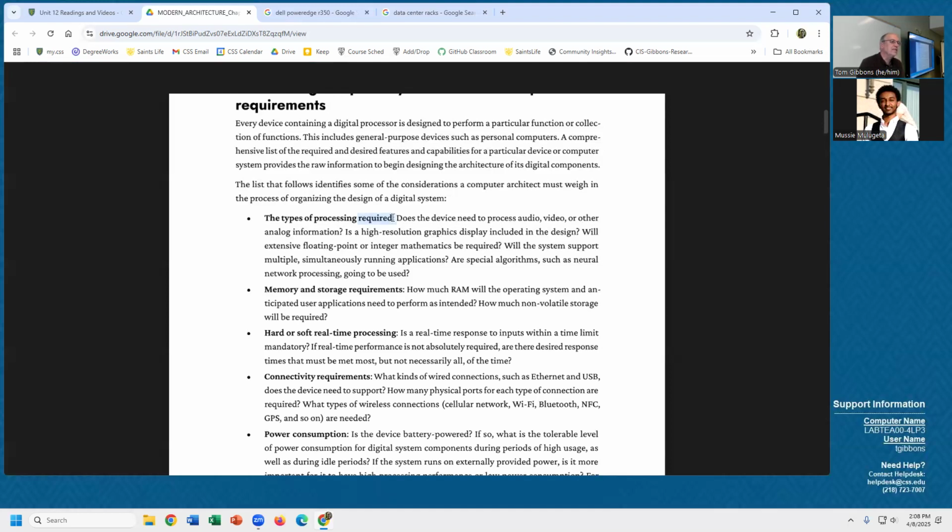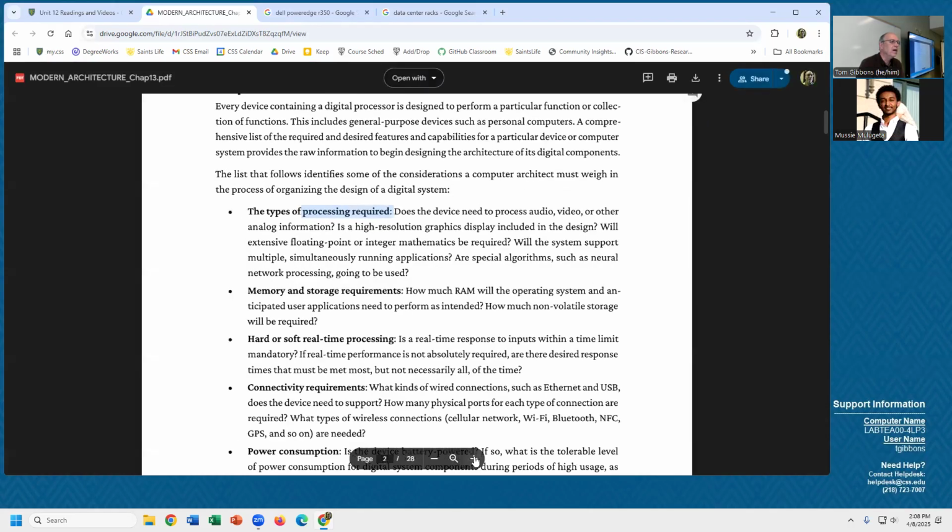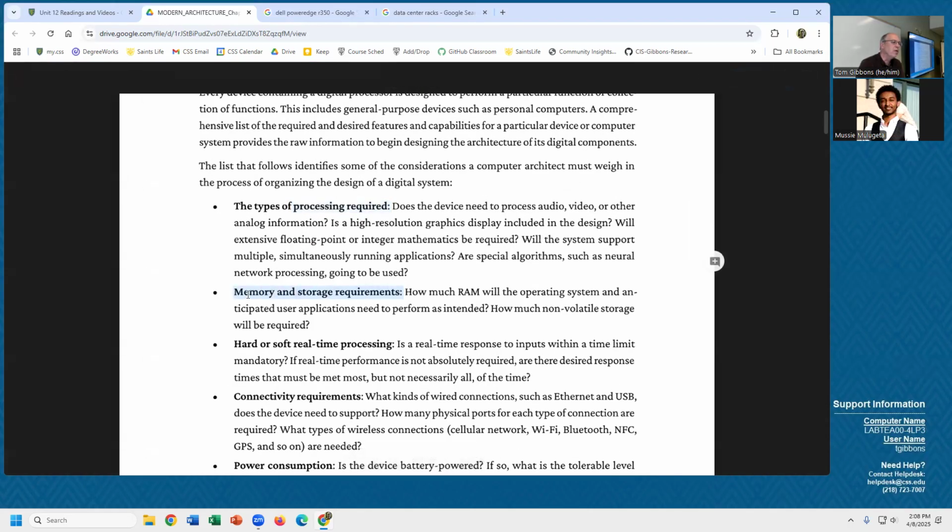So what type of processing is required? What kind of memory and storage is required? Like my microwave doesn't really have any memory. The only memory it has is the time, because every time the power goes out, I have to reset the time. That's the only thing it has in its memory. I can't program presets in it or anything like that. But my vacuum memorizes my house. It builds up a map of my house that I can go on the app and see, the map of its house and where it's vacuumed. So it has a fair amount of memory.